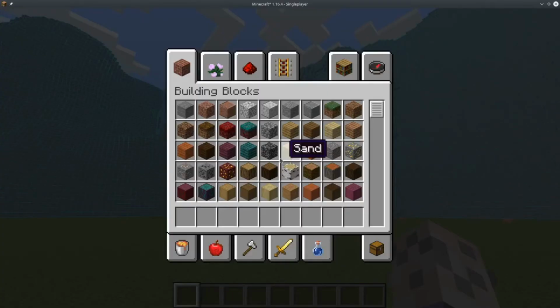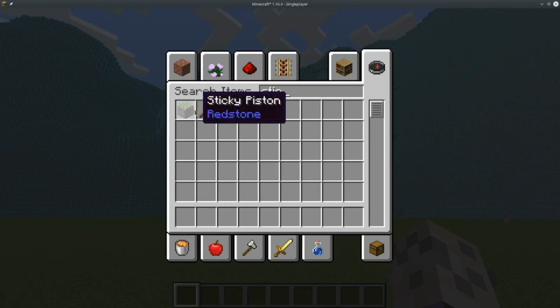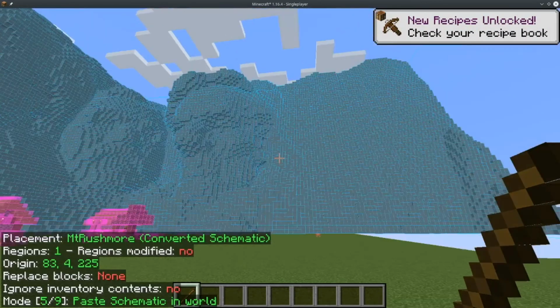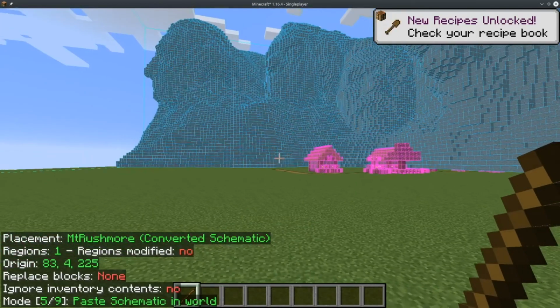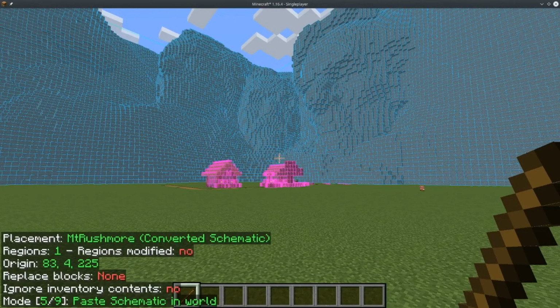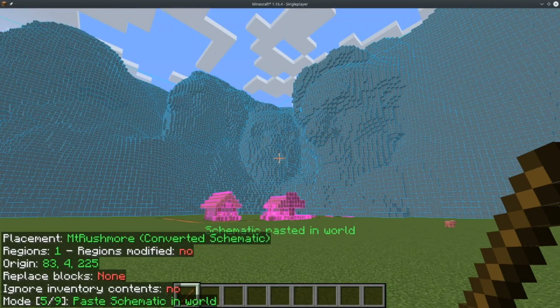So what you want to do is use the tool for Litematica. It's a stick, oddly enough. So you'll just use it, and you want to hold on to it, and you can see that it's showing you that it's a tool, that it's there, and you can see that the mode you're in is paste schematic in the world. What you'll do from this point is just hit X to execute the operation. And it has scheduled the task, and you are now in Lag City. So what you'll see is that this schematic is about to replace every block that is in.